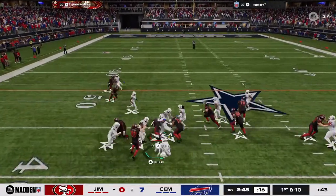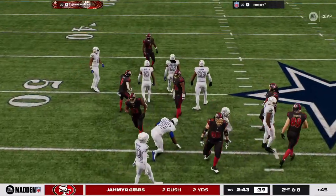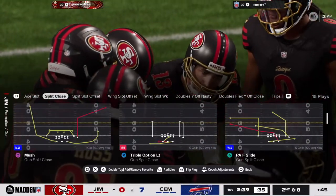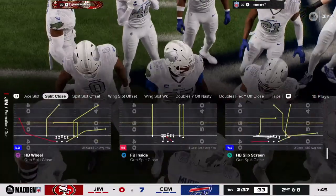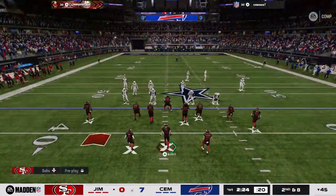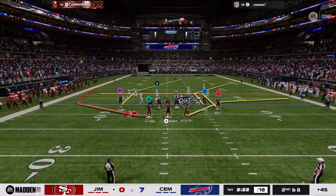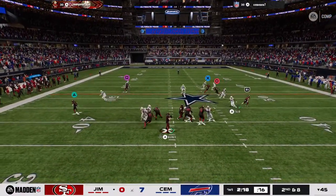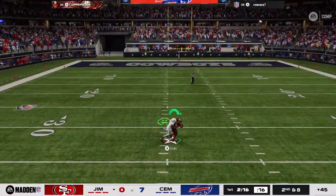Handed to Gibbs from the gun. And his effort results in maybe 2 yards, but nothing more. Sometimes just feel like in the background of every ho-hum run is a bigger play. You just needed one more component. Get that extra block a little longer. Find the lane quicker. The defender may be a half step late, and this could have been much, much more exciting. From the 45 on 2nd down.